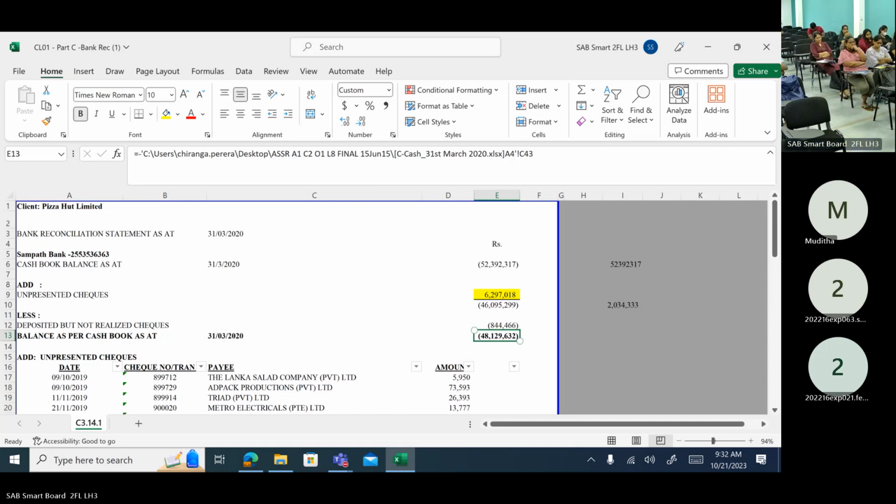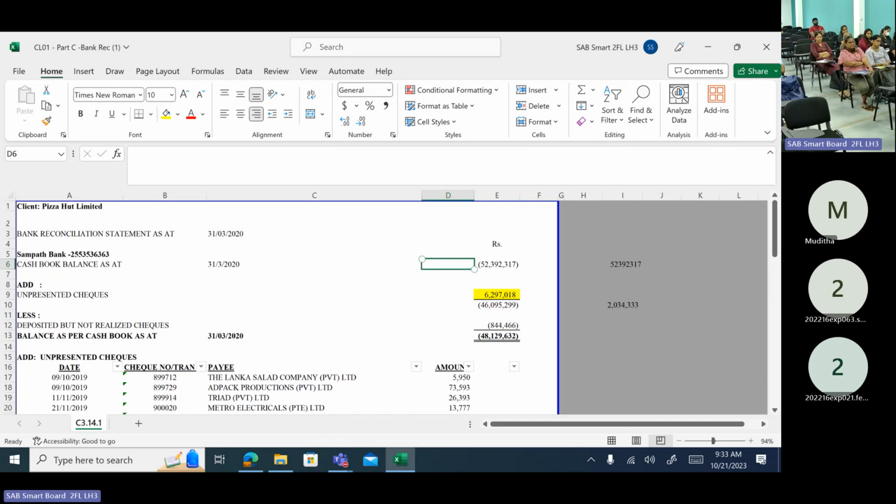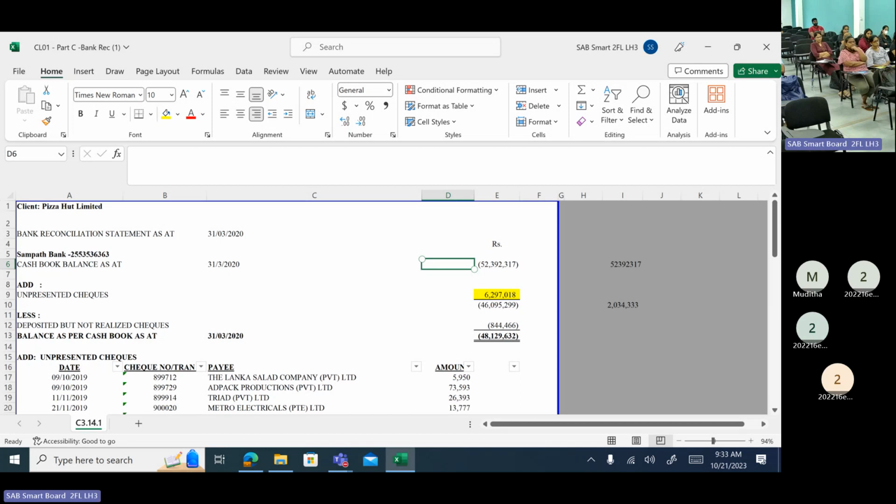But the books: the opinion you are issuing is on the financial statements, and the financial statements contain this balance. So you have comfort about this balance, and then you have to ensure the reconciling items. After ensuring these reconciling items, you arrive at this balance. This balance is correct because we got the confirmation from the bank, and the reconciling items are correct. If it is so, this balance is correct. That's the thought process you have to follow when ensuring cash and cash equivalents. You are getting confirmation from the bank. We have confirmed the confirmation, but it's not tallied in the books, so the difference is a reconciling item. You have to verify the reconciling item, and then you can have a kind of comfort about the balance in the books. So how are you getting confirmation about these balances?